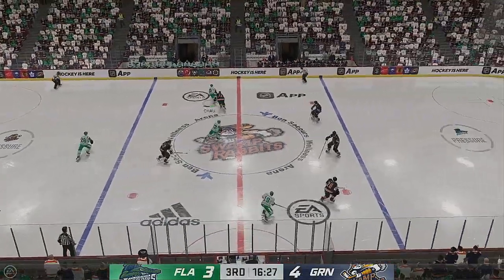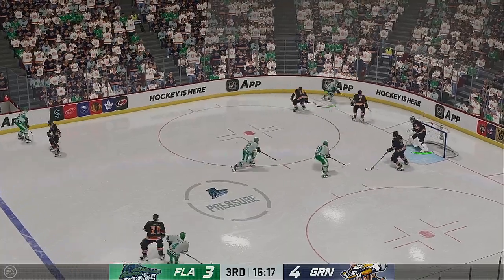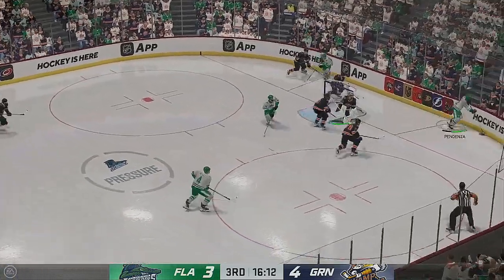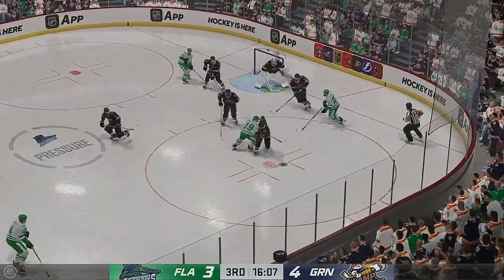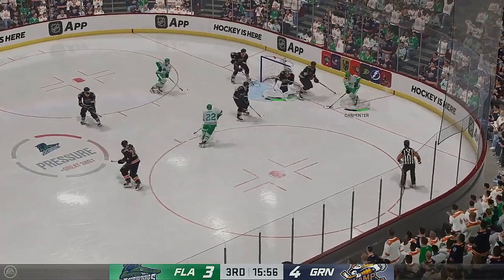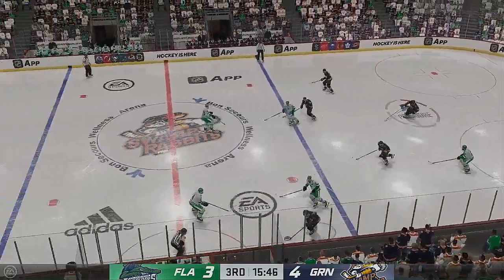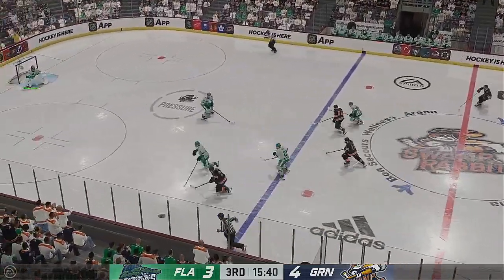Florida's won it. Takes the feed at center and moves up ahead. The Everblades will play from the corner. Grabbed along the boards by Condensa. Here's a great use of the stick right there to poke it away. Here's a short pass to Condensa. The Swamp Rabbits will play it from the defensive zone.